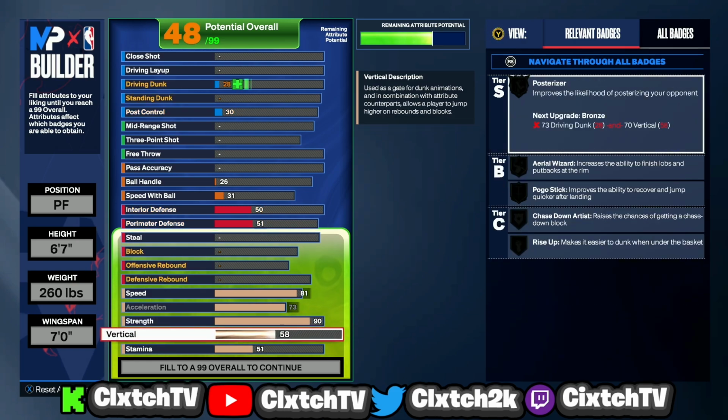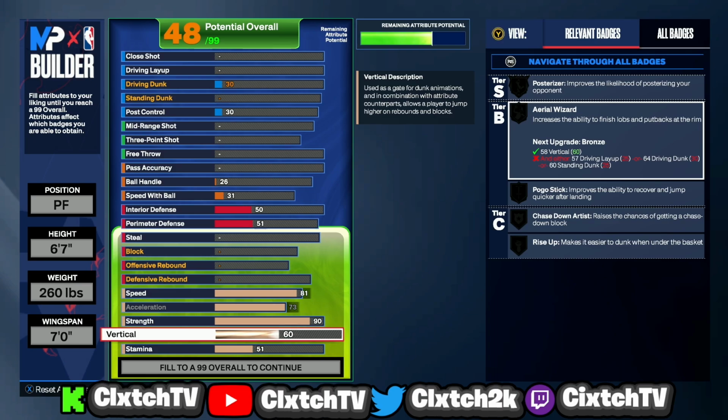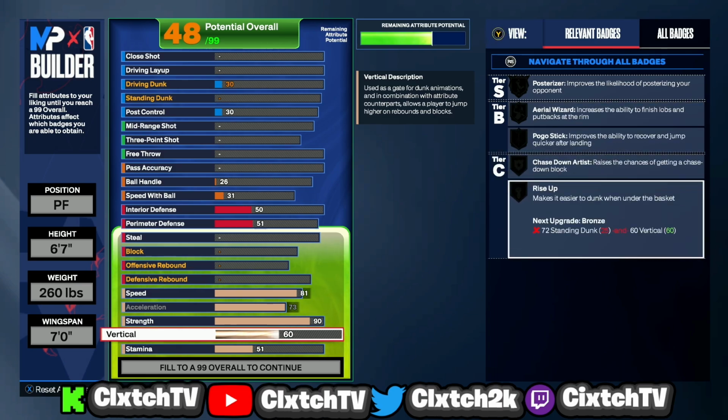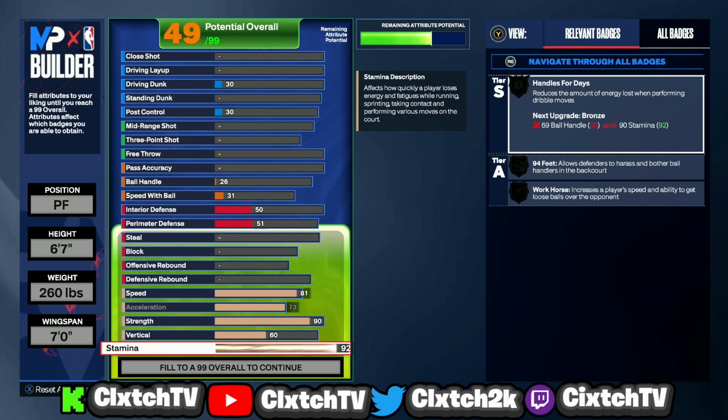And then vertical, I put it to a 60 because all our badges, they require at least a 60 vertical. This will give us aerial wizard, pogo stick, chase down, and rise up all on bronze. And then I did put the stamina to a 95.